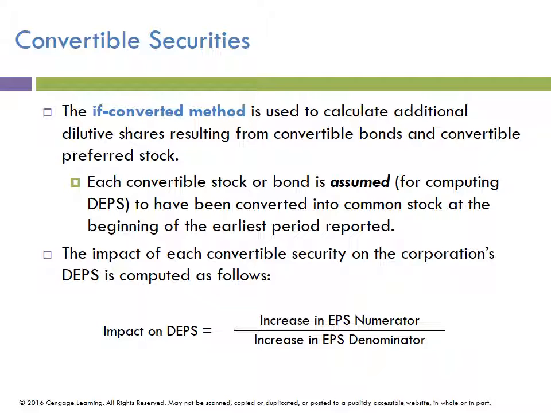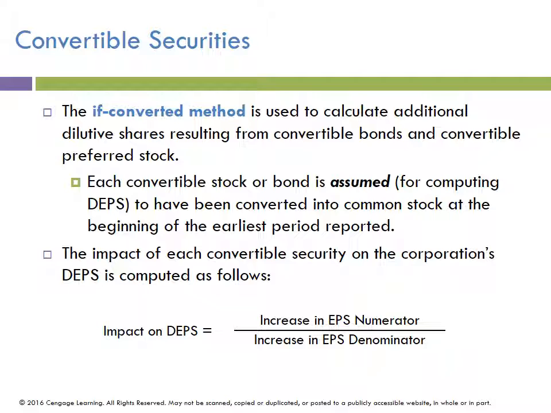Think about this. A convertible bond. What does a bond have that's required of the corporation? A bond must pay interest. If we pretend under the if converted method, for purposes of doing this calculation, that the bond was converted to common stock as of the beginning of the year, there wouldn't have been any interest expense deducted in our net income. So we will actually be adding back interest expense during this calculation because it wouldn't have been there. Of course, we would also increase our number of shares.